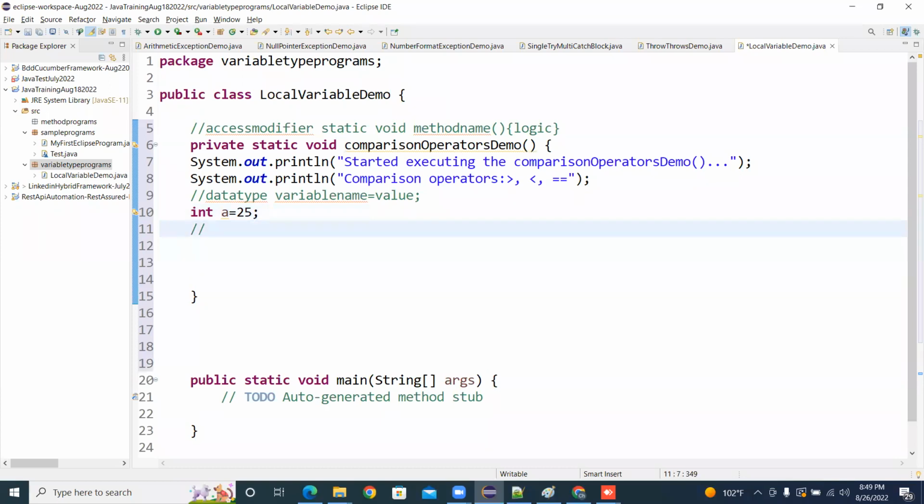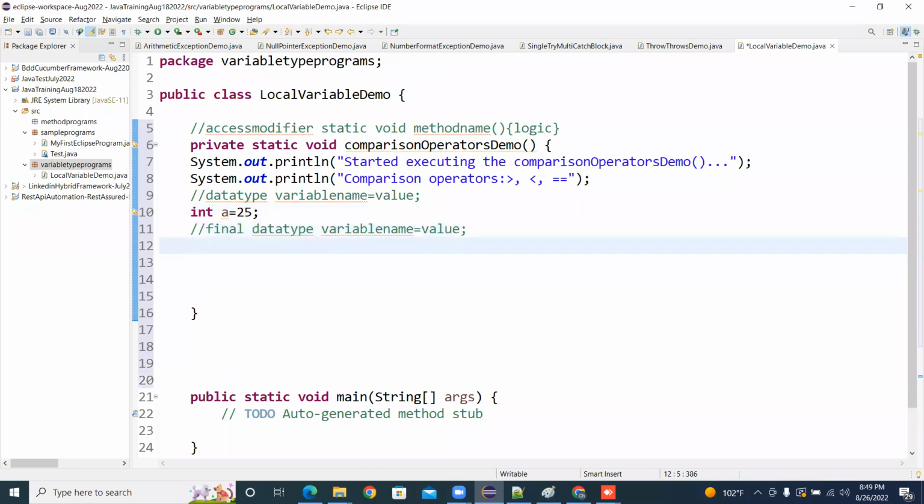I'll declare a final local variable also. Final data type, variable name equal to value. Final int minimum value.